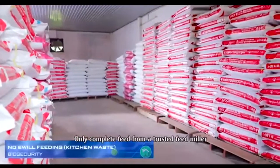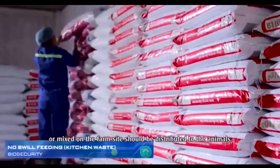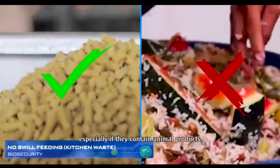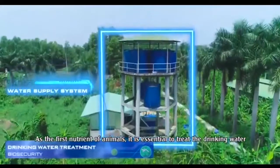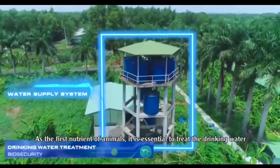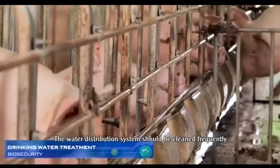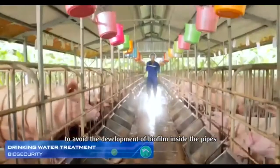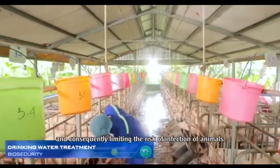Only complete feed from a trusted feed miller or mixed on the farm site should be distributed to the animals. Do not feed animals with kitchen waste, especially if they contain animal products. As the first nutrient of animals, it is essential to treat the drinking water to eliminate the pathogens that it contained. The water distribution system should be cleaned frequently to avoid the development of biofilm inside the pipes and consequently limiting the risk of infection of animals.